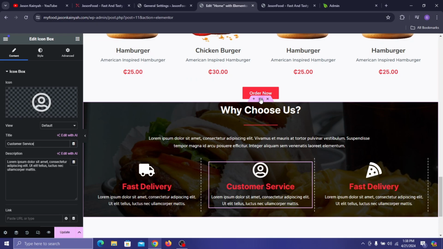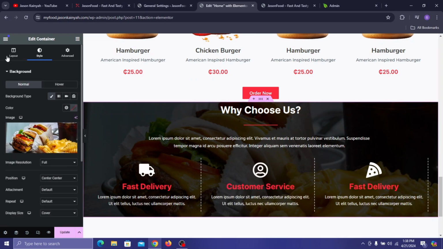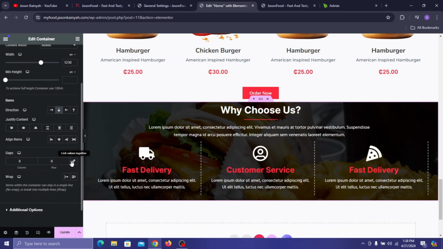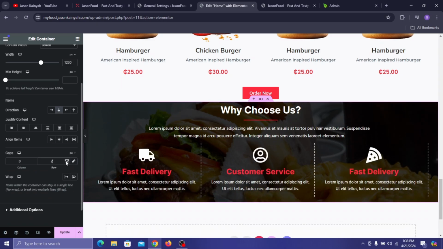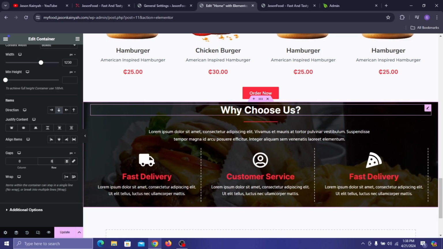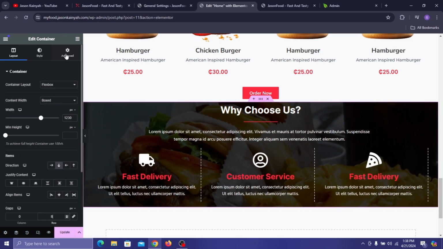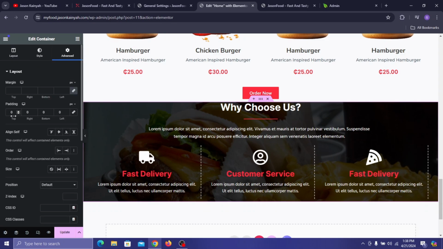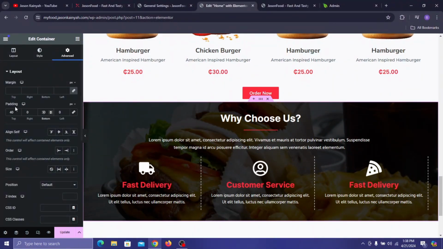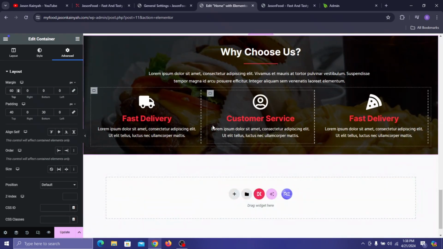Now select this container, go to layouts. Okay, go to layouts, and then release the gap between the elements. Now I'm going to increase the row gaps a little to maybe 7. Then go to advanced, go to padding, release the paddings, give it a top padding of like 30, or even 30 is too small, maybe 40. Okay, and a bottom of 30 maybe. Then release the margins and give it a top margin of 60. Now we have this block ready.